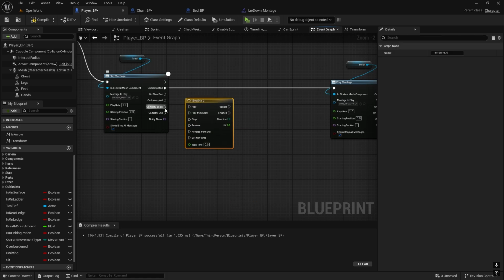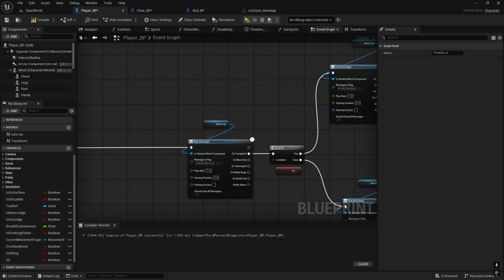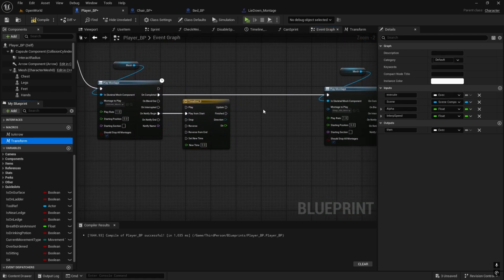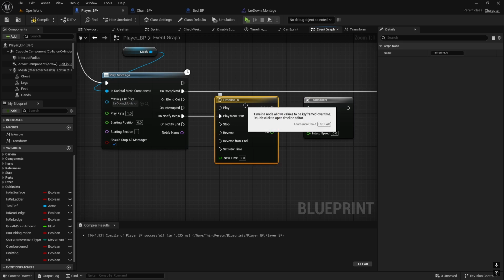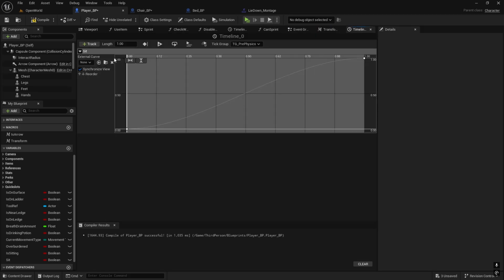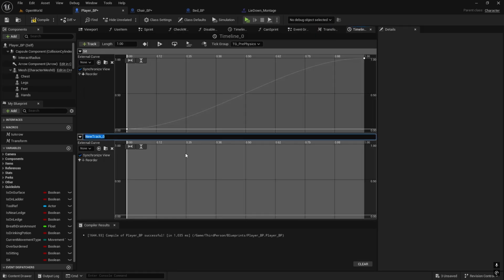We'll play this timeline from start, and we need to get this macro, which is transform. But this time I'm going to create a new timeline that will take a little bit longer, because 1 second is a bit short to rotate, so it won't look very good. So on the timeline, we open it again, add track, add flow track. This one will be sleep rotate.